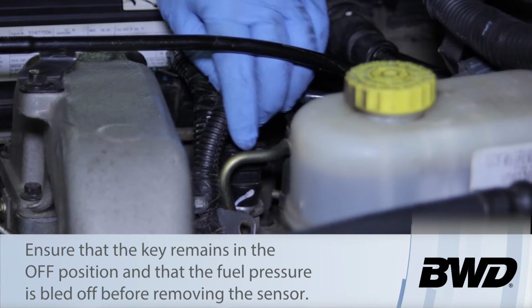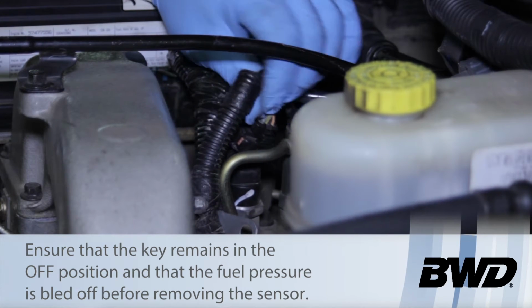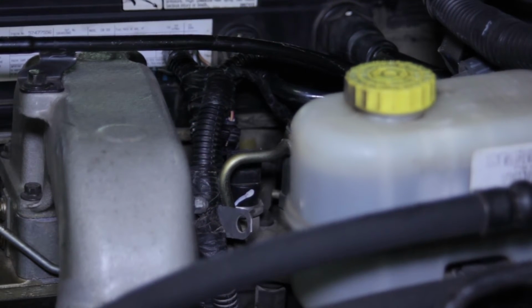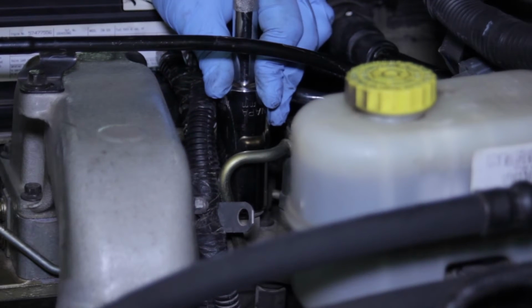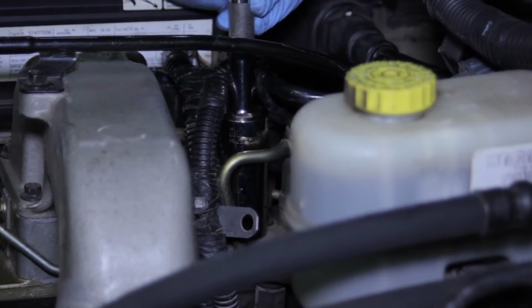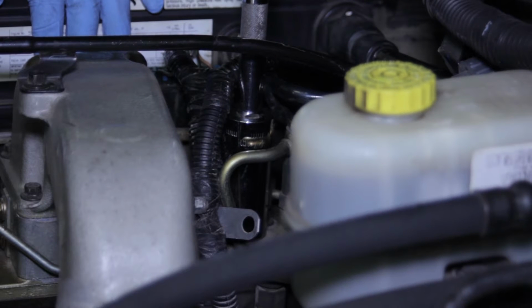To replace the sensor, it's located right here on the rail. I'm going to pinch the electrical connector and work it up off of the sensor. I've got a little bit of a wire harness in the way here. But next I'm going to take my 27mm socket, slide it over the sensor here, and loosen the sensor. Now it's important to note that there might be some residual pressure left over in the rail.